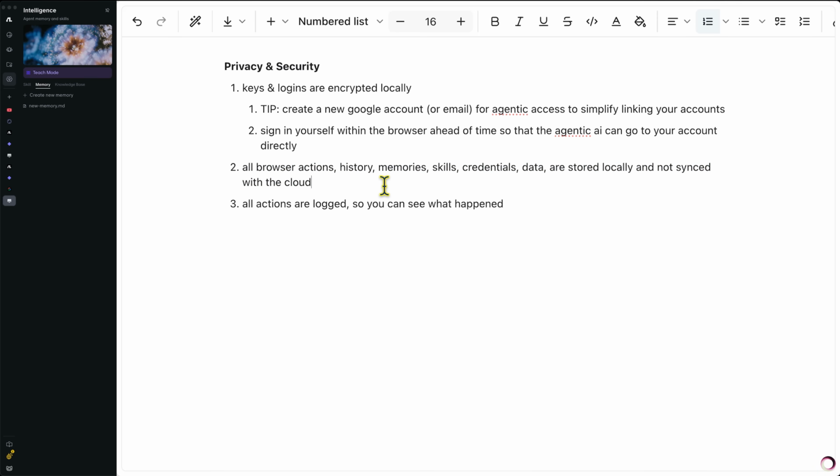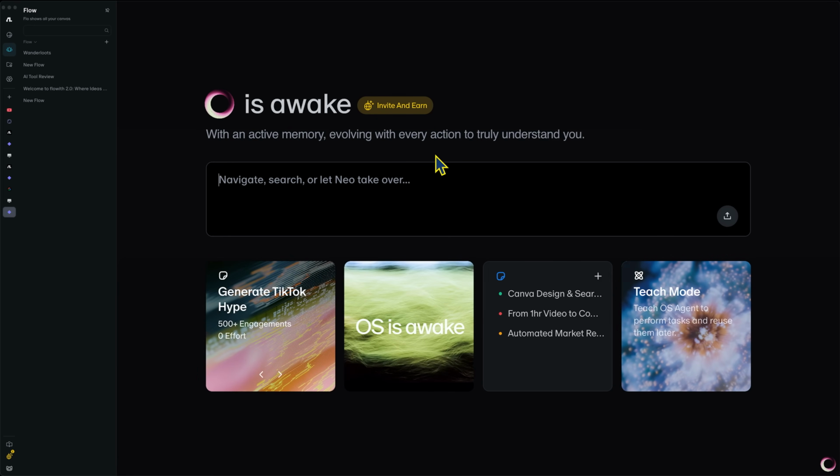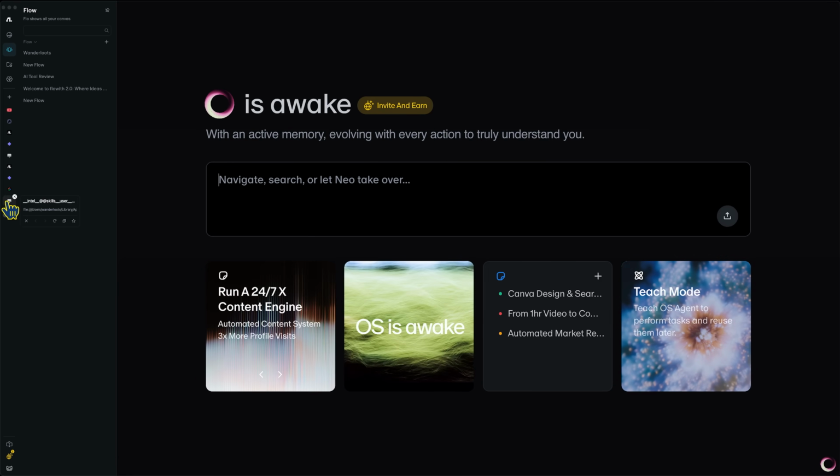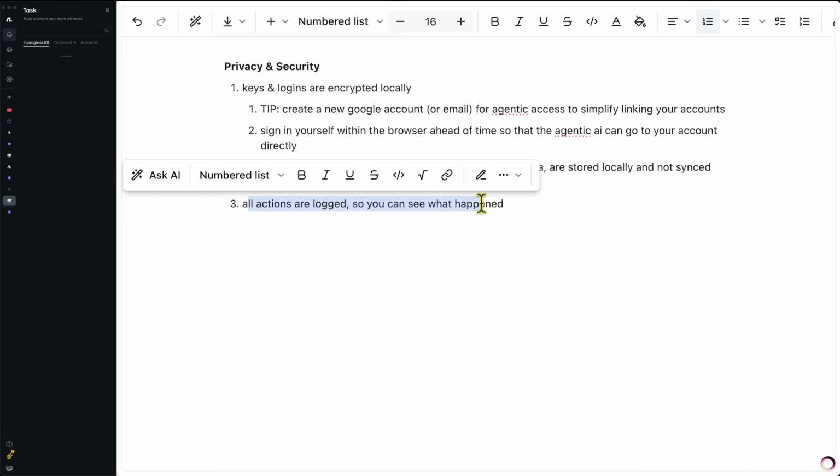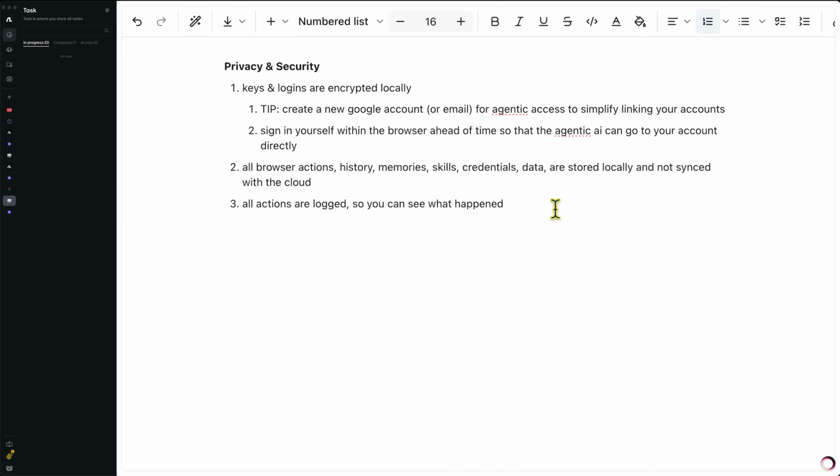So that's pretty cool because it means that all of the actions you're taking here are creating this self-contained ecosystem within FlowithOS that will just evolve and improve over time without giving away your private information. So that's always a very important element to me. Also, and I'll show you this in a second, all the actions are logged, so you can actually see what's happening. So you have transparency on the actions that the agent is taking.